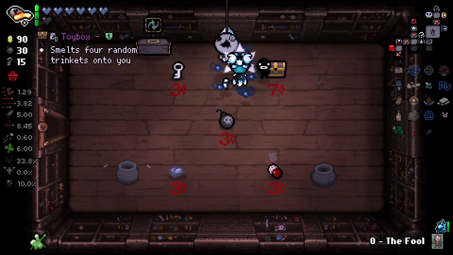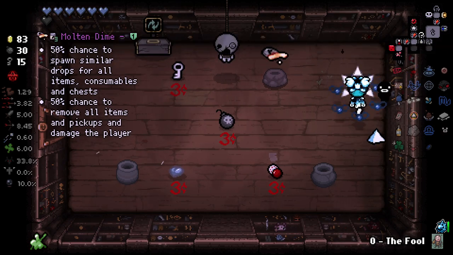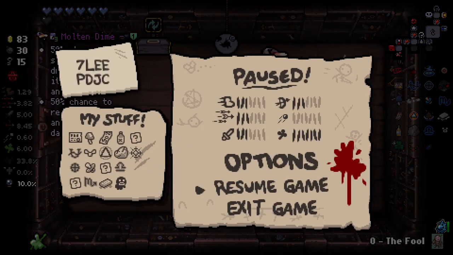Oh, I love this. Smelts four random trinkets onto you. It can be so dangerous, but I love it. Actually, that was really good. So we actually got the new trinket, which let me go and check what that actually does. We got one of the new trinkets from this giant cell mod that I was talking about. Oopsie. More mini Isaacs. We've got the dwarf cell. It's a 50% chance to spawn a mini Isaac upon taking damage.